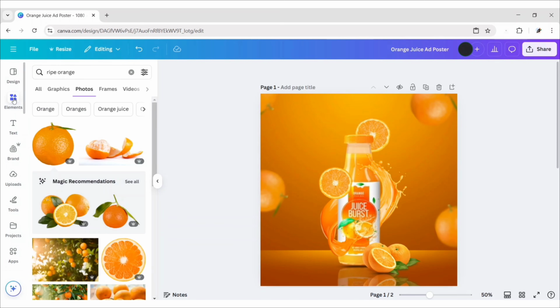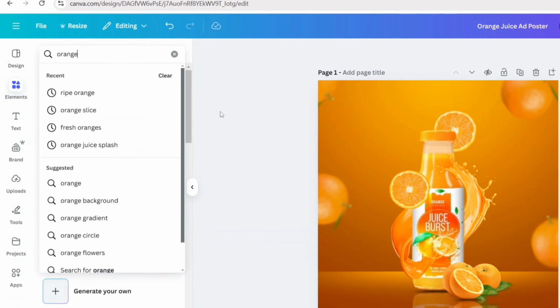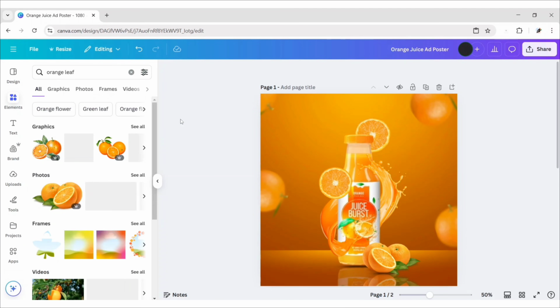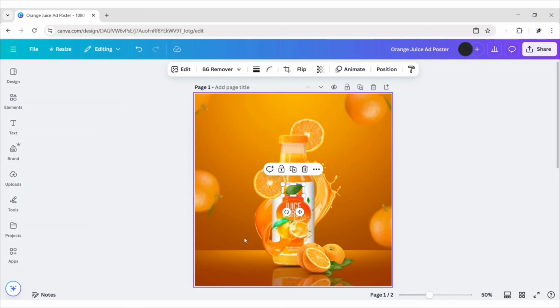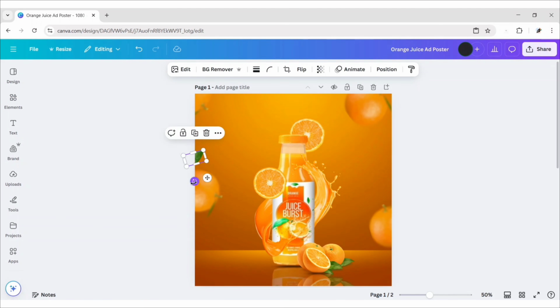Go to Elements. Search for an orange leaf. Go to the Photos section. Add an orange leaf. Now, add this leaf to different positions.